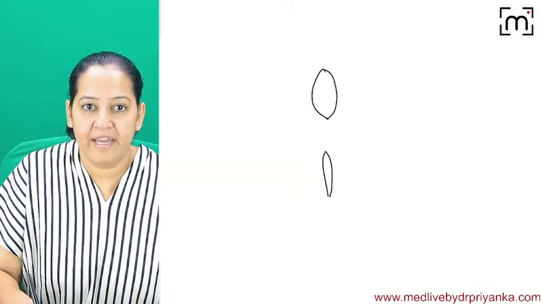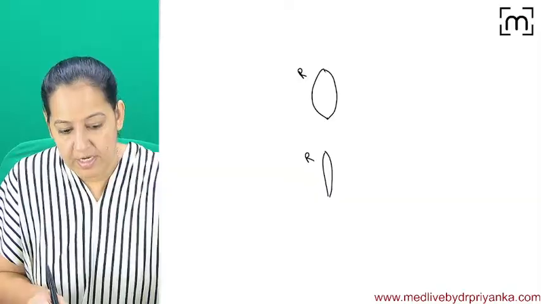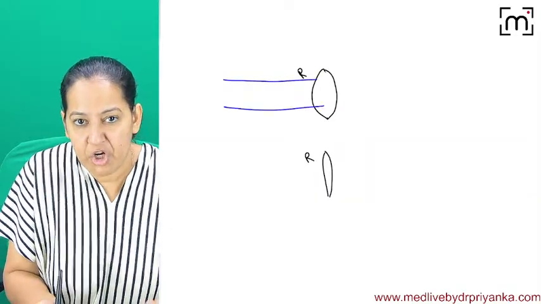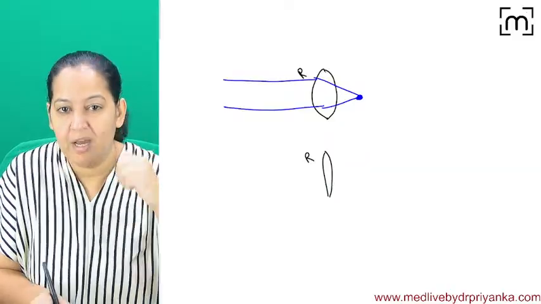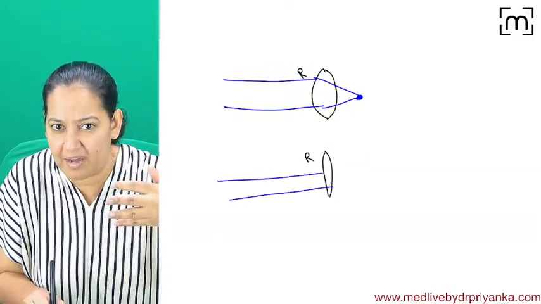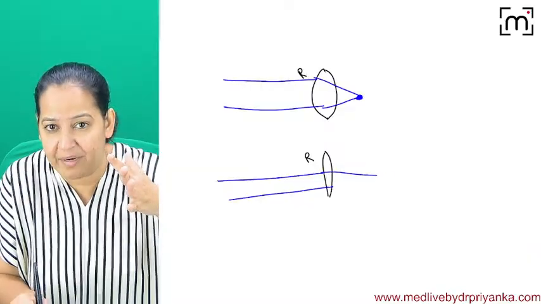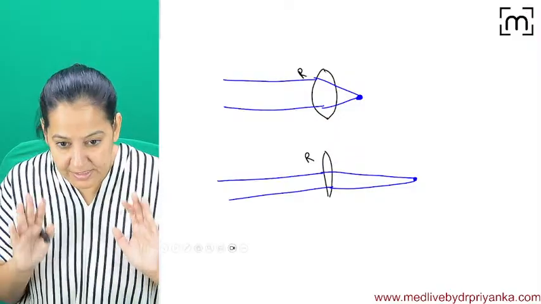So suppose this is a lens and this is a lens. Let's draw a lens over here with good curvature, and let's draw a lens here with flat curvature. Can you see the two lenses? Here the radius of curvature is less, and here, because it got flattened, the radius of curvature is more. If rays are coming here, it is more powerful. It will refract them like this and focus here. But here the refractive power is reduced, so when rays come here, it will not refract much. So the focal point will be beyond the retina. This is what I want to say.